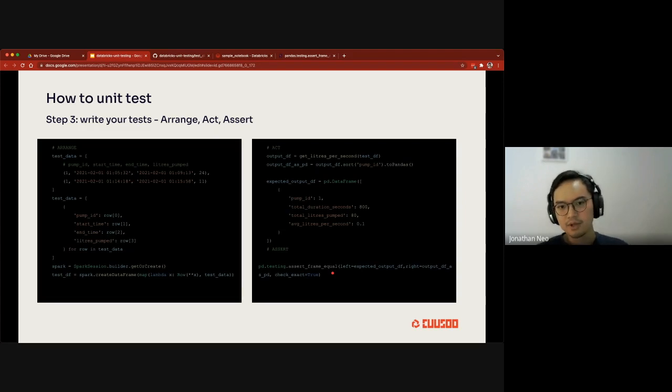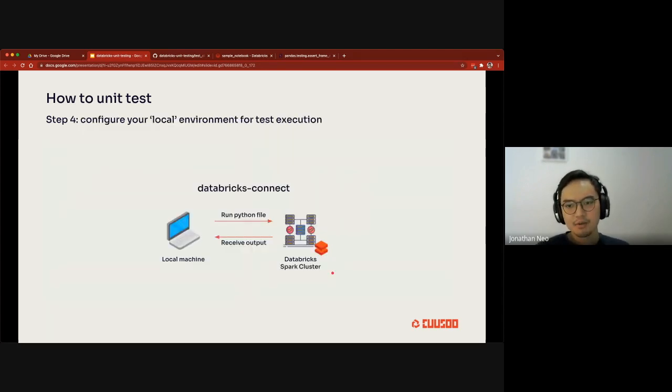But because we're doing Databricks, there's one more additional step where we want to make sure that we are testing on the same environment where our code is going to be running on in production. So in production, we're going to be running our code on a Spark Databricks cluster. We can actually set up Spark locally on a machine. You can install Spark, or you can set up a Docker container and run Spark on that. But to be more exact, we want to actually test things on the Spark Databricks cluster.